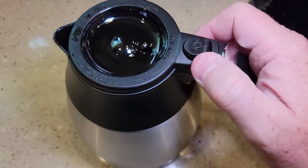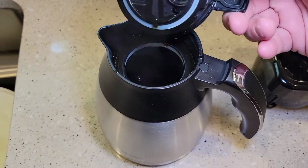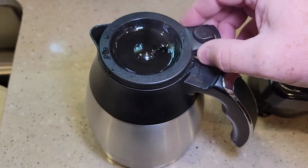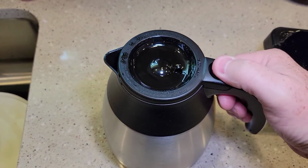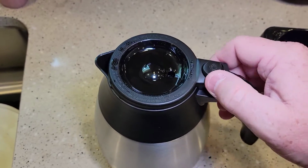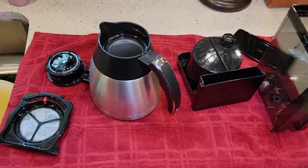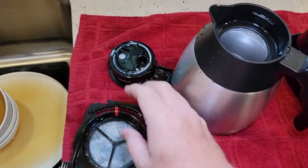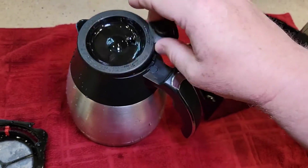Here's the coffee pot. So we just turn this and that comes off. That's very easy to operate. And again, just right there and snap. It does have a button to let the coffee out. So here's everything you can clean. This is the lid. It can be a little tricky to clean.